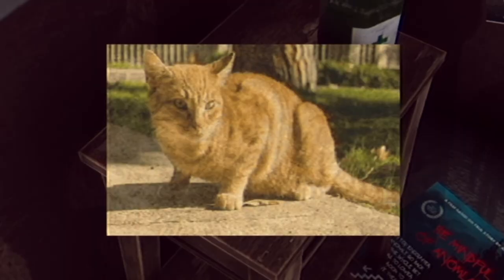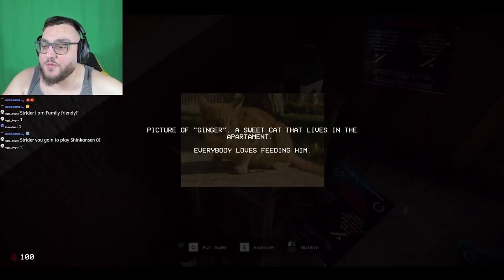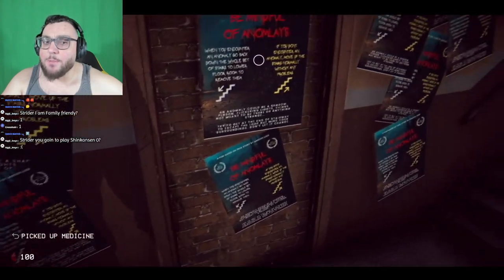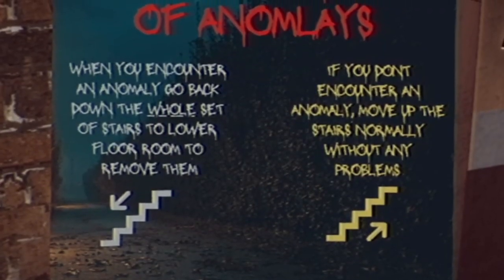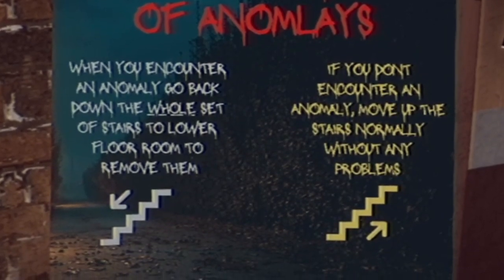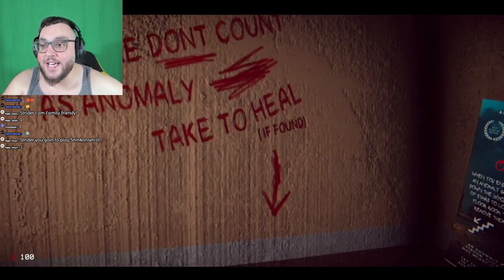What is this? I can examine. Meow, meow. Picture of Ginger, a sweet cat that lives in an apartment. Everybody loves feeding him. Picked up medicine. Wait, hold up. Examine, be mindful of anomalies. When you encounter an anomaly, go back down. Okay, if you don't encounter one, go back up. Okay, we know that. Medicine doesn't count as an anomaly. Take to heal.